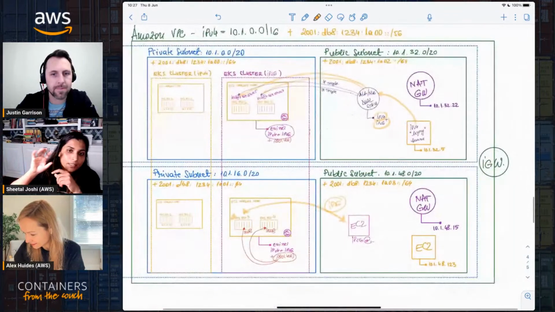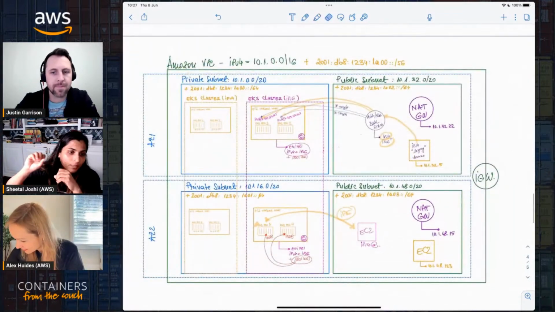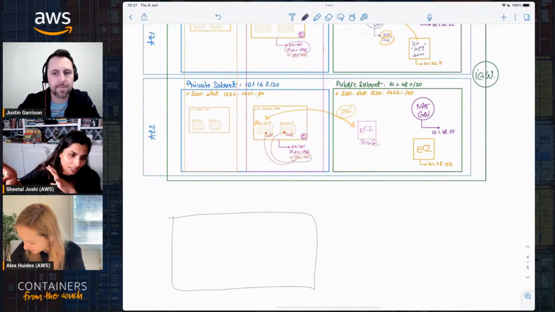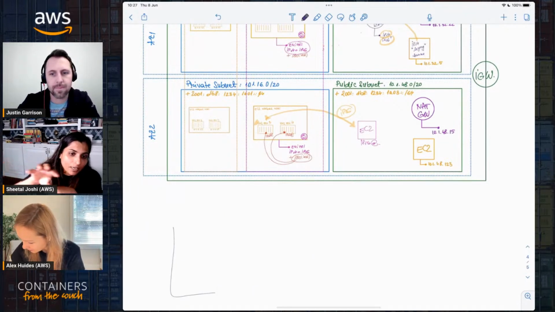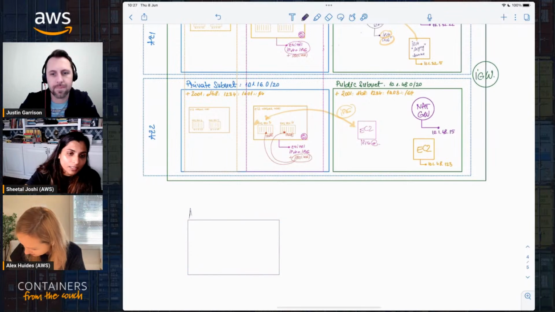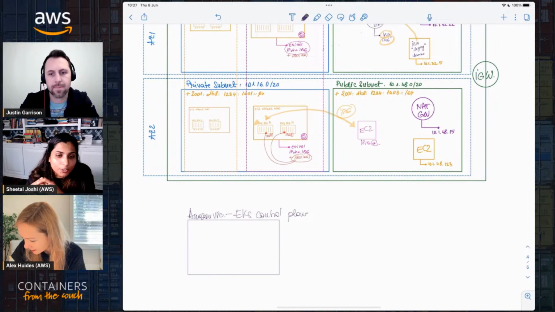Your control plane is running within the AWS EKS managed VPC. And we create in the backend what we call cross-account ENIs. These are managed cross-account ENIs. And in an IPv6 scenario, when you create an IPv6 cluster, these cross-account ENIs receive both an IPv4 as well as an IPv6 address.